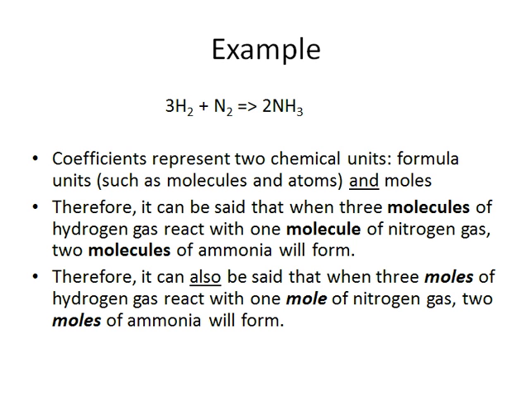It's not just 3 molecules of hydrogen gas and 1 molecule of nitrogen gas react to form 2 molecules of ammonia gas. It also means that 3 moles of hydrogen gas, right? So 3 times 6.02 times 10 to the 23rd molecules of that gas, 3 moles of hydrogen gas and 1 mole of nitrogen gas will form 2 moles of ammonia gas.